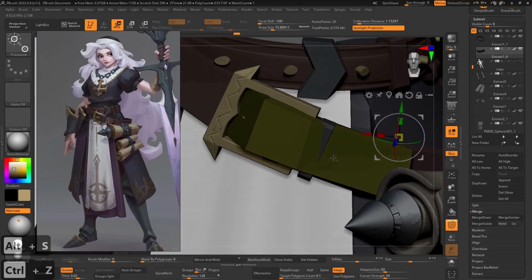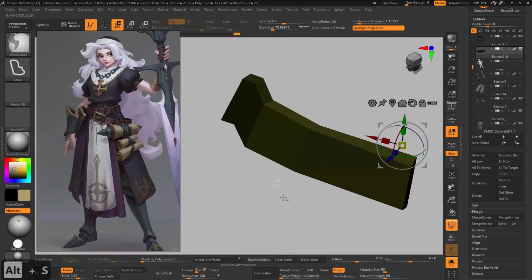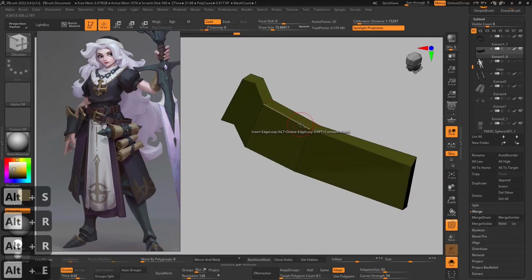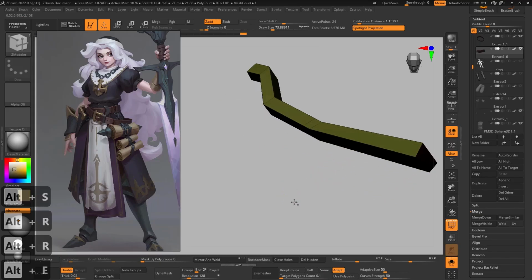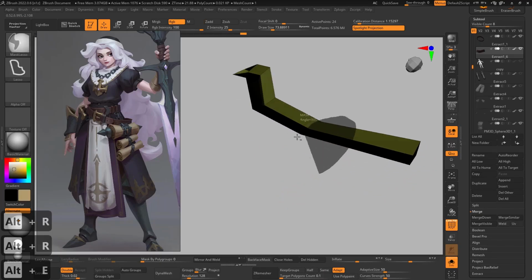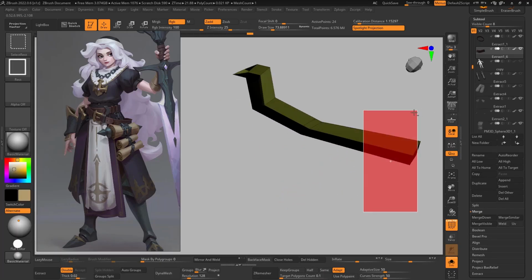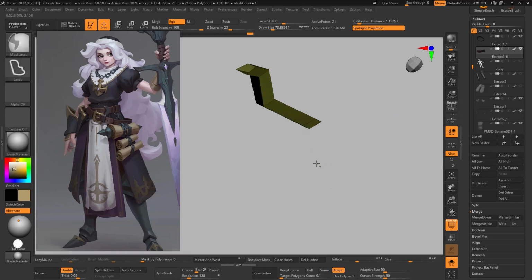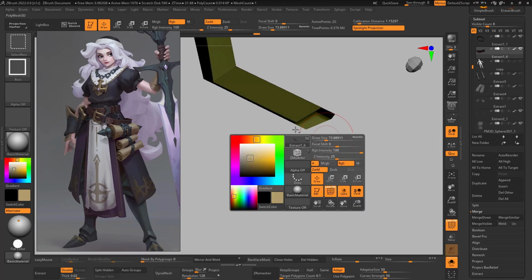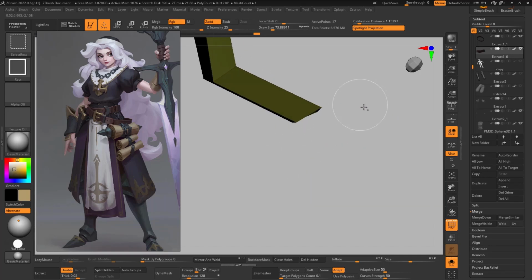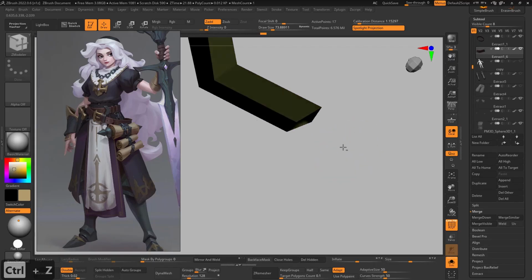Let me try, but on this part, let me add a loop here on this region and make a mask here again. Let me hide this part here. And basically it's this way until we find a good visual here.